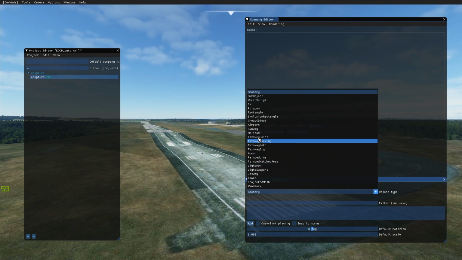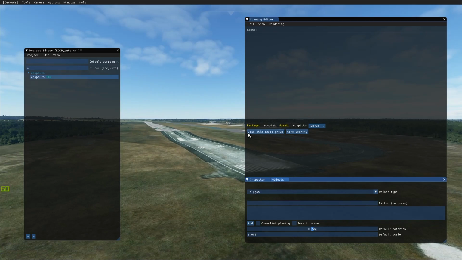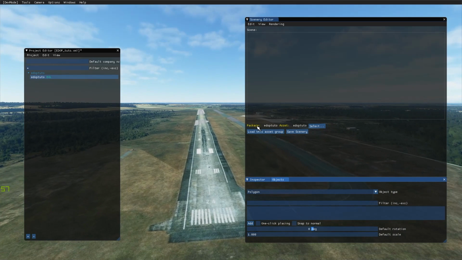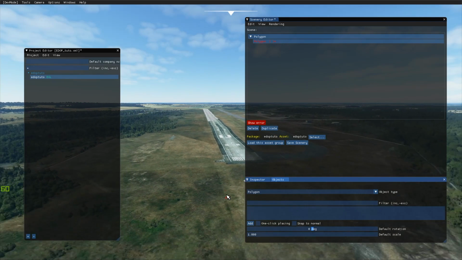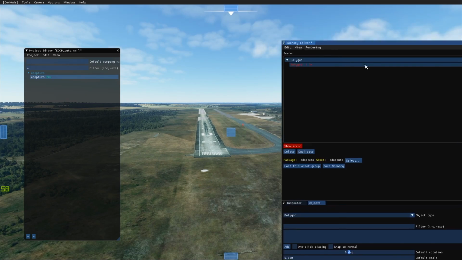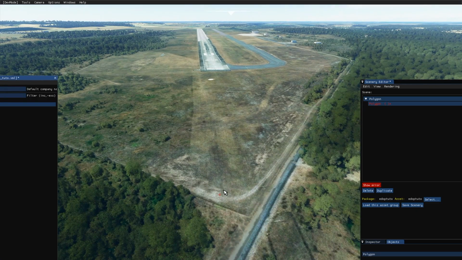Right, so in here you go on polygon. And the first thing we will do now is creating a flatten, and that's why we chose the polygon. We're going to click on add, and then we have this little cross here, the red cross, and we're just going to get this along the airfield. So if you want to put a vector point in here, you're gonna hold Control key, left mouse, at least that's what it should be like, yep.